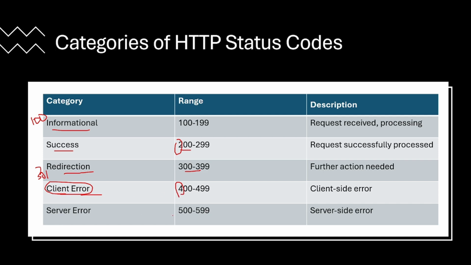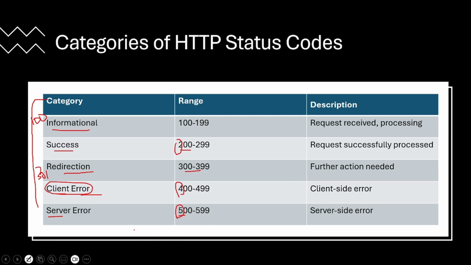Next comes the 5xx series. 5xx codes indicate server errors. When there is an issue on the server side, the status code will start with 5. These happen when the server fails to process the request for some reason. A 500 Internal Server Error is a general error message we see on an API request. So every response which starts with 5 is a server error. These are the five categories in which HTTP status codes are divided.